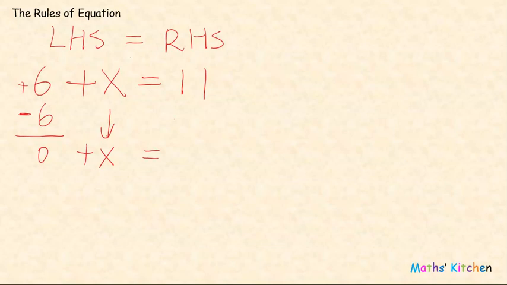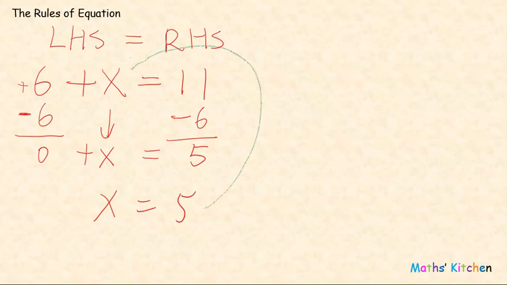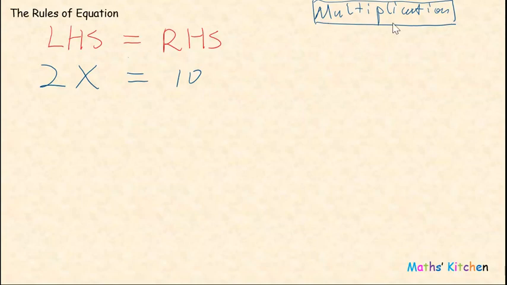And now let's see right-hand side. We must do the same operation just as same as left-hand side. That's minus 6. 11 minus 6 is 5. So in this case, x equal to 5. You can replace 5 back to this variable. Let's see if it's satisfied. All right, 6 plus 5, just write equal to 11. Yes, checked out.